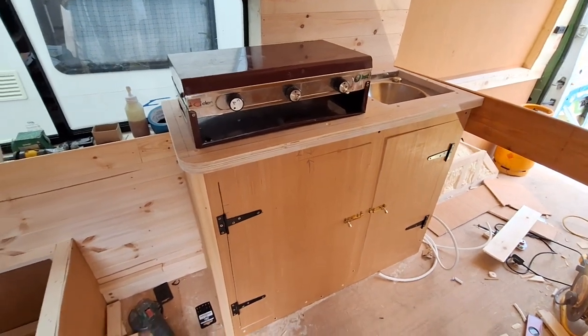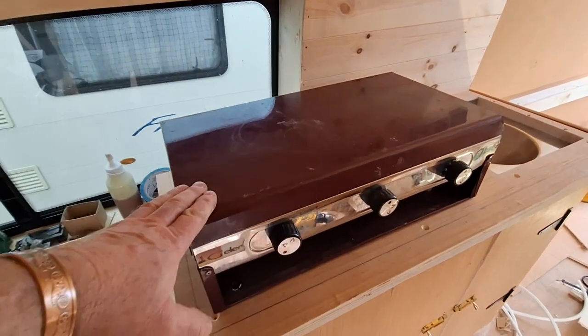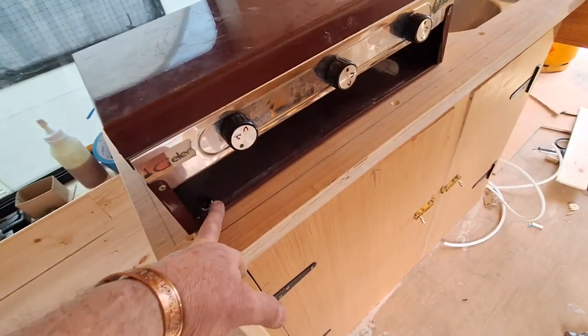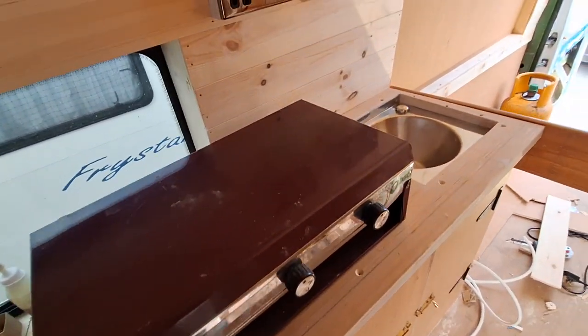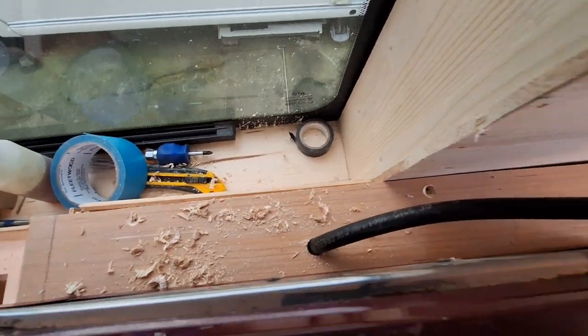The kitchen unit is now done. The cooker will be sitting there — that will be its permanent place. I'm going to screw that down; there are a couple of little dimples inside there and I'm going to drill them out and put two screws in there, or bolt it up from underneath. I want it solid and not moving. I've also drilled it down the back, as you can see, for the gas pipe which will be going down.